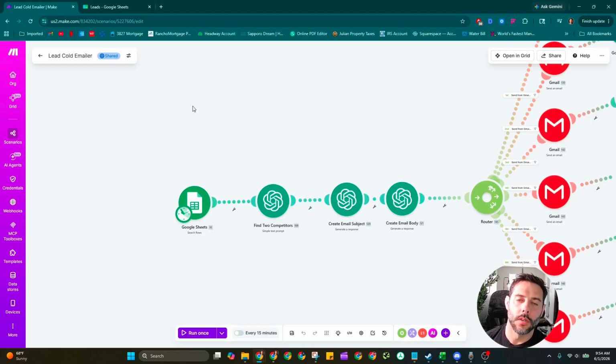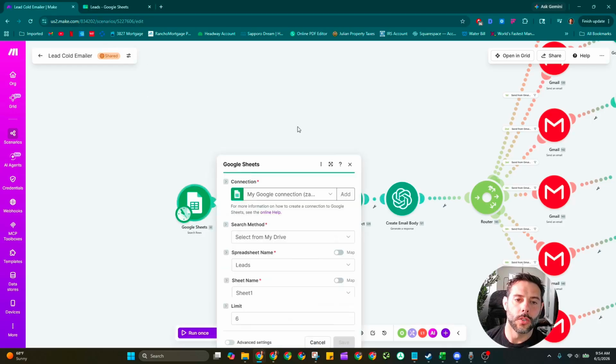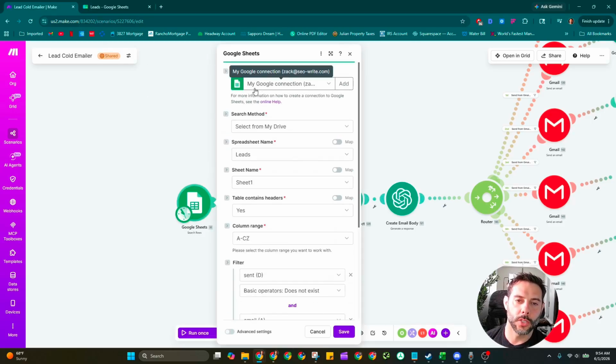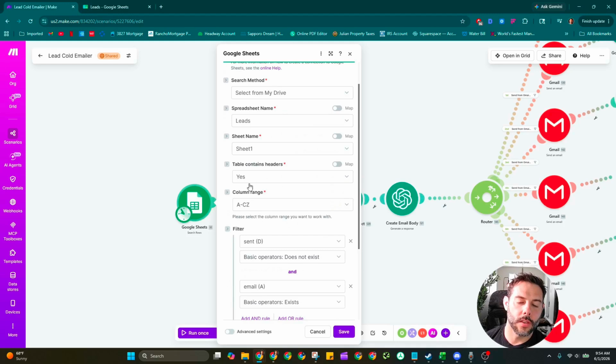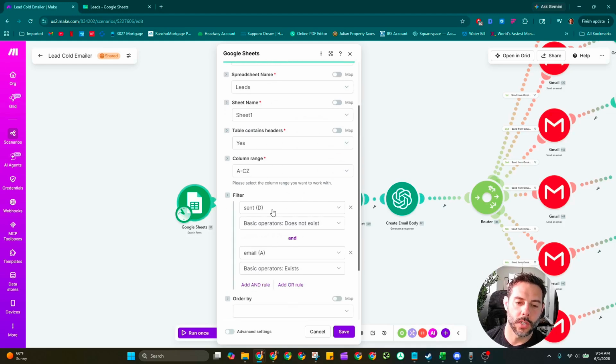So first up is a Google Sheets module. This one is search new rows. So if you click in this module, you'll see first you need a connection to a Google Sheet within Google Drive. I have it up here. I'll go over that next. And then you're going to choose to find the file, spreadsheet name, and then sheet name. And then you're going to enter in some criteria for how it's going to search rows.